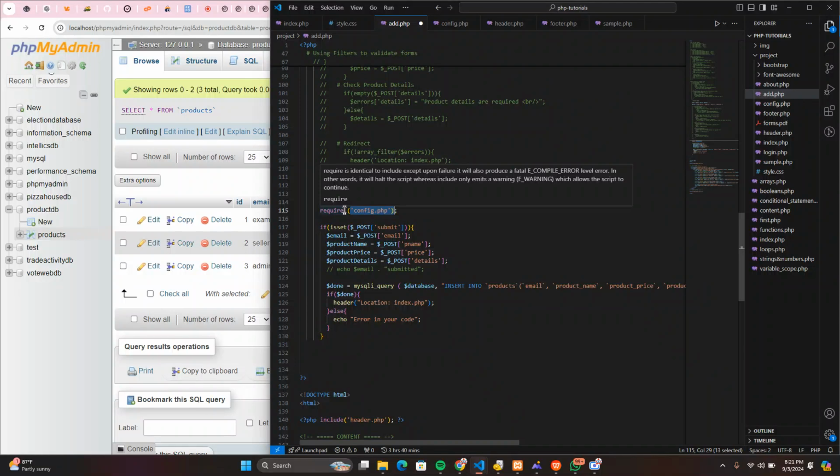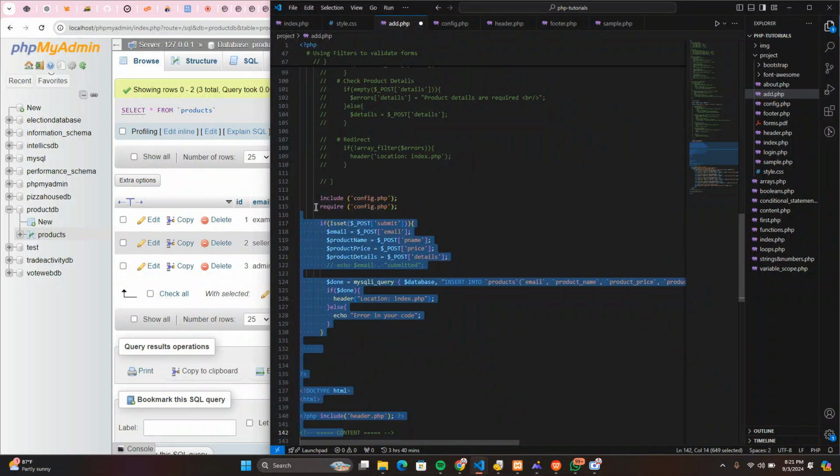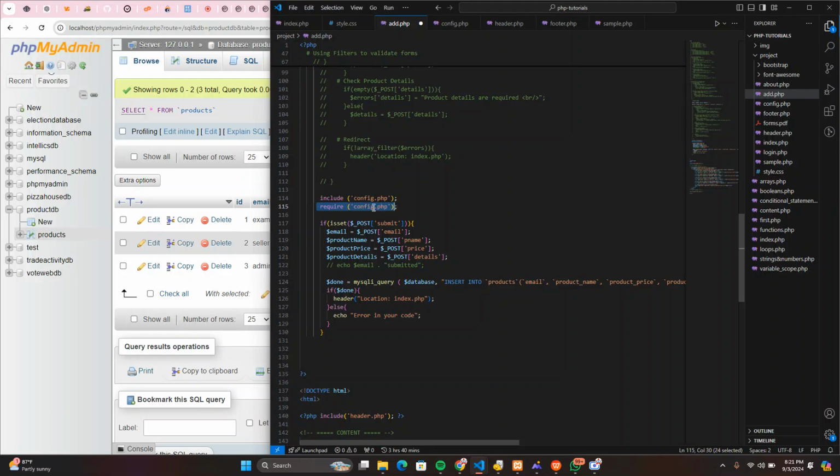I don't know if you get that statement. So that means everything down here will not run, because this file is required for the remaining code to run. As for include, if there is no config, the whole thing will still run, as far as you do not call in a variable name that is outside this code. I don't know if you understand that statement.